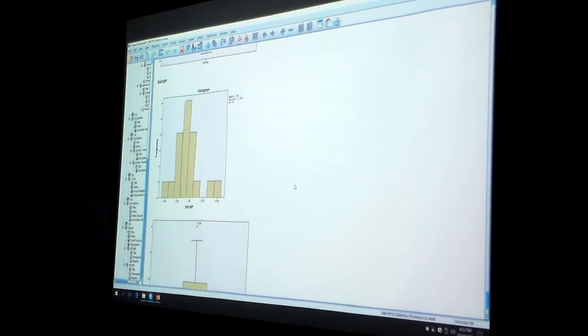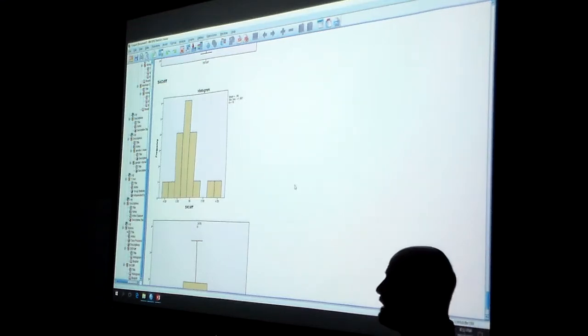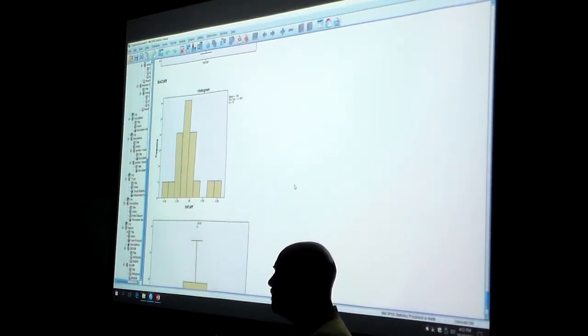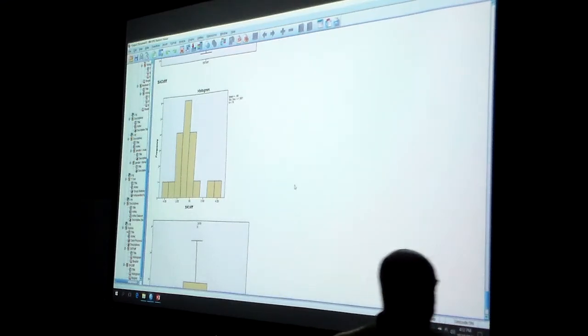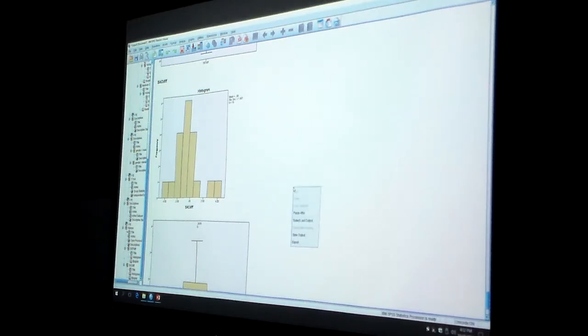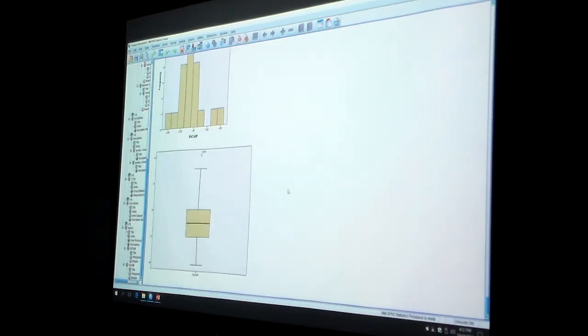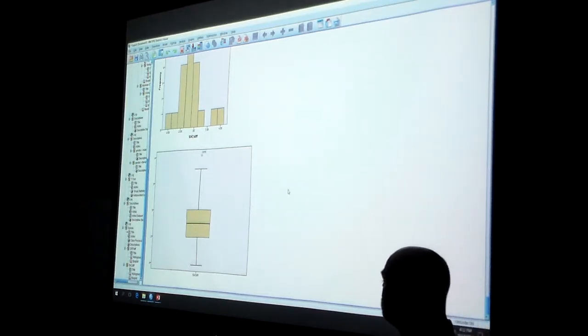Same thing here for our difference in our self-sacrificing. We've got a small gap in that distribution, but we actually don't have a whole lot of people in there. So we've got two values, that 3 and 4 value increase, that's maybe a little bit away, but it's not anything that we would probably call an outlying value. Now, if we go down through and take a look at our box and whisker plot, again, it looks like a fairly symmetrical distribution.